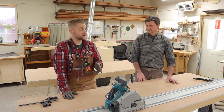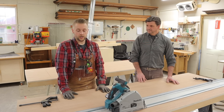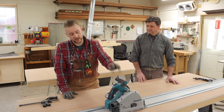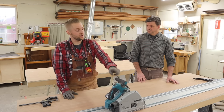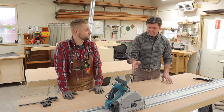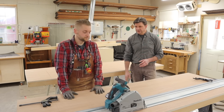I did have a Festool TS-55, which is the corded version of the same size saw. I found that it seemed a little underpowered, so I traded another tool with an Instagrammer for this and I haven't looked back. It's a great saw. And you find that this cordless version is just as powerful as the corded Festool?